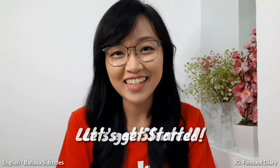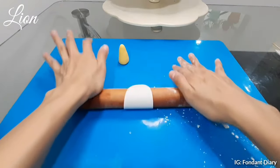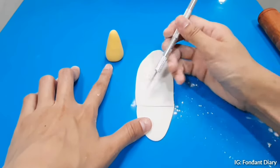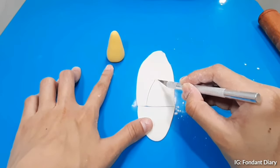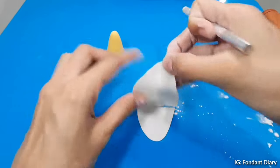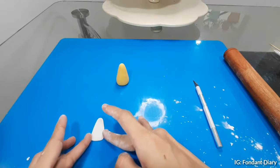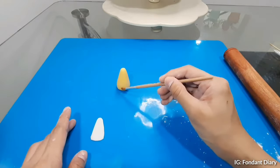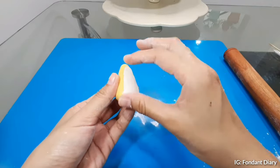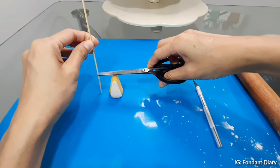Okay then, let's get started. First, I'm going to make a Fondant Lion. I brush with water to stick the fondant. And I use a skewer to support its body.